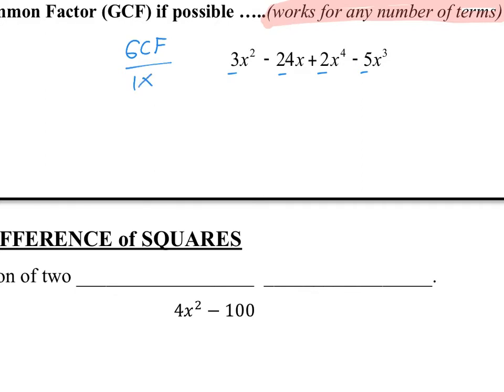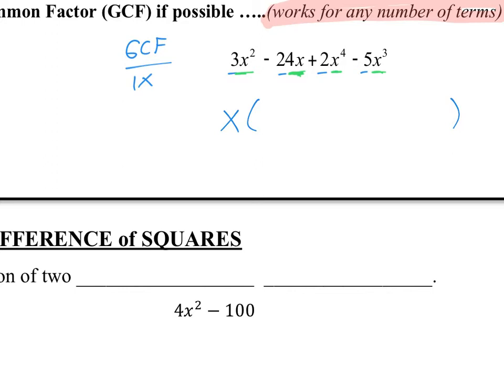Okay, if you look closely, we actually have 2 X's here, 1 X here, 4 X's, and then 3 X's, because X to the third is like 3 X's, and X to the fourth is like 4 of them. But the most X's that we could take away from all of them is 1, because there's only 1 to take away from our second term. So it's like you can't take 2 X's away when there's only 1 X there. So we're going to put the GCF in front, which is X, and then the leftovers will come after.